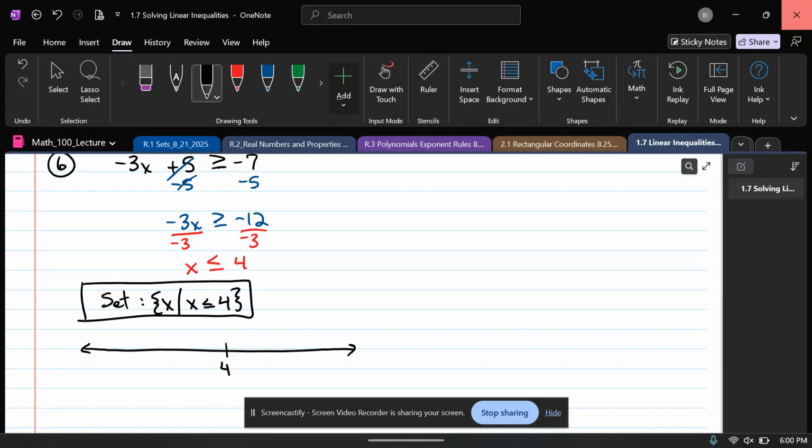So I'm going to put the 4 in the middle. That was the number I had for an answer. I'm going to go 5, 6, 7, 3, 2, 1. Okay. So I'm going less than or equal to 4. So the symbol that I'm going to put there is going to be a bracket, a square bracket like that. And then it's going less than, so it's going to the left. That's the number line.